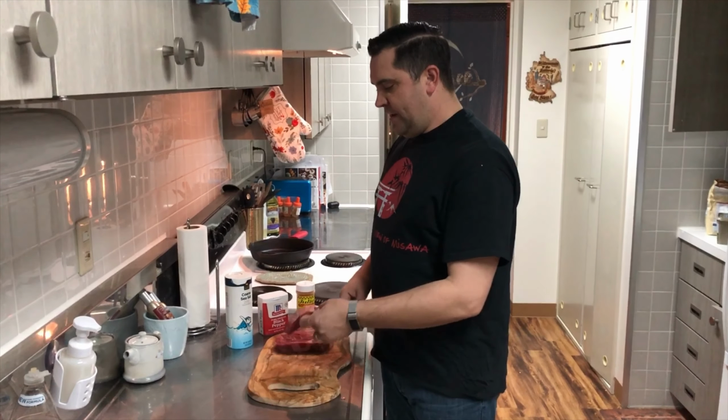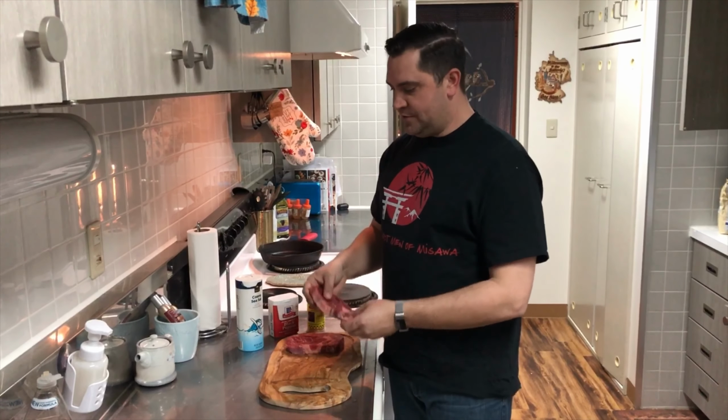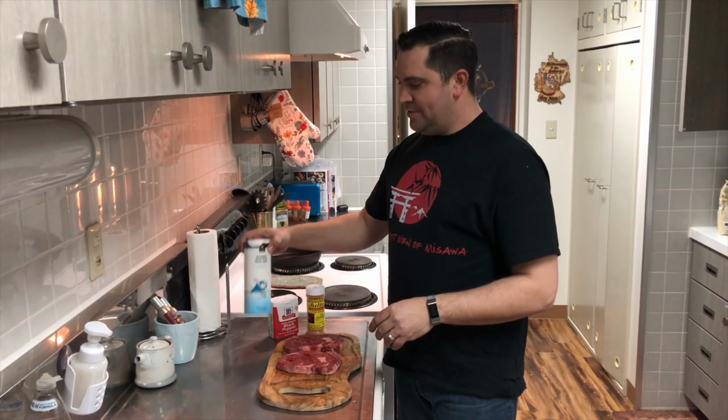So, I asked one of my Japanese friends what these were. They told me these were beef loins that we got from the butcher shop. Simple. Coarse sea salt, black pepper, and if you're from Texas, you definitely are going to have some Julio seasoning. And that's it. When it's a good steak, you don't need a whole lot of seasoning. That's it.